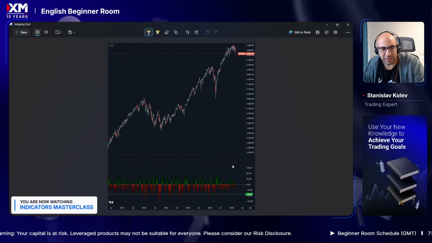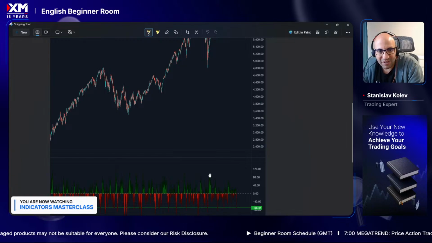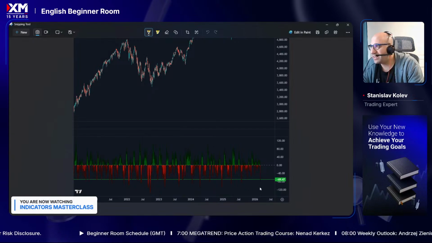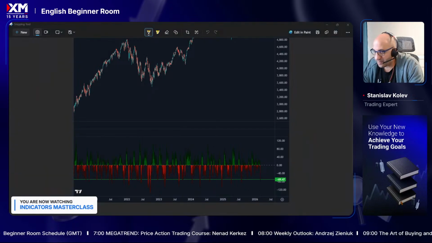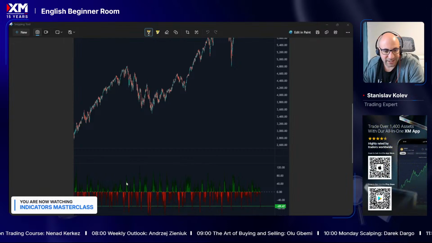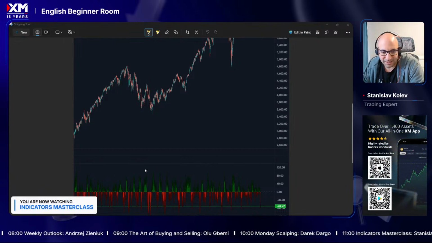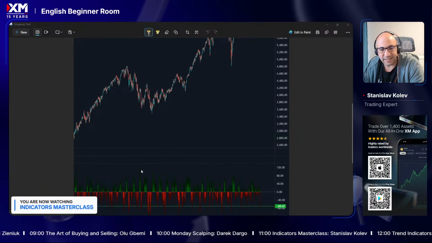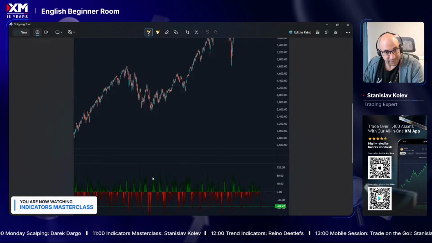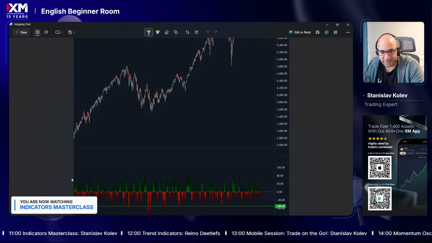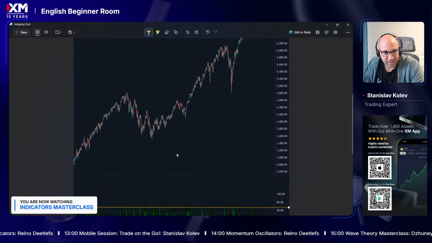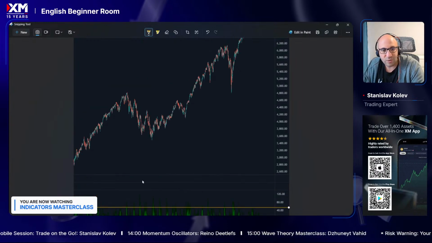I have a territory of about 70 where I have a strong hit rate of McClellan. The lower it gets, the more of the stocks are going down, and the higher it gets, the more of the stocks coming up. You could also use that indicator for a take profit indicator, right? If you're buying Nasdaq and it gets above, let's say, 50, you could start considering exiting from the swing that you have taken.